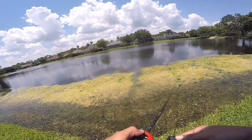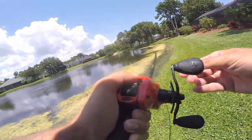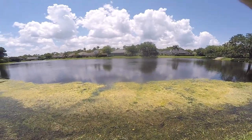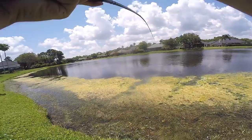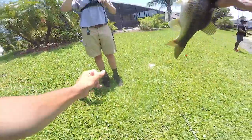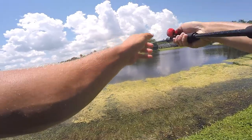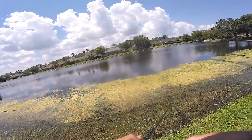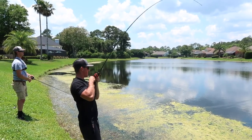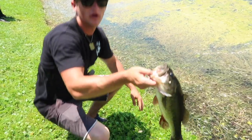All right, Alan. Your turn, buddy. Next cast on the popper. This is literally next cast. Look at that. Oh, yeah. He's not as big as the last one, but he's a decent one, though. Bro, what the heck? Solid two. We've already caught like 10, 15. That's where they're actually eating out there. You'll probably get slammed on that. Oh, I got him in the back. Oh, you got him on top. Still a good one. There we go.